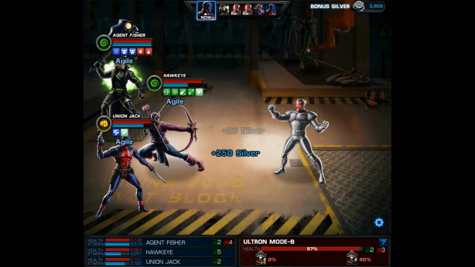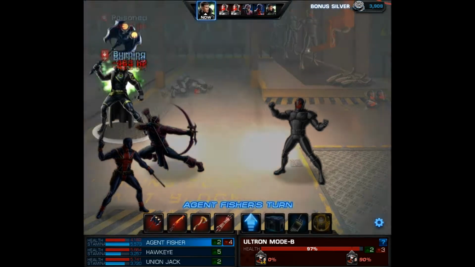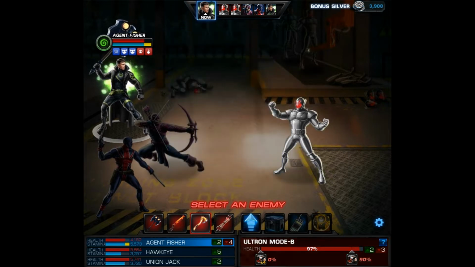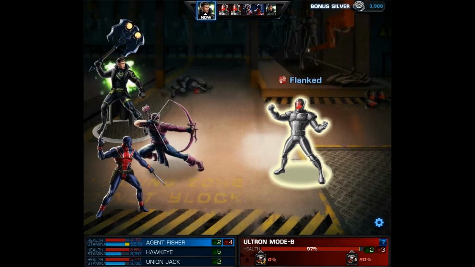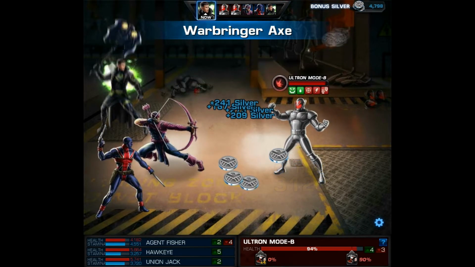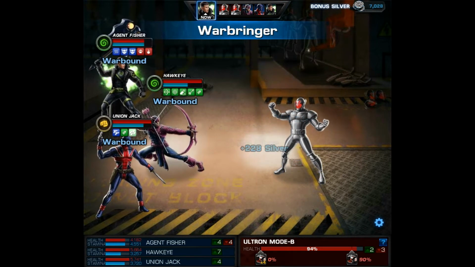You'll also notice that there's quite a few preemptive attacks, and this is due to Hard Knocks, as well as Union Jack's abilities. Now, this was the last time that I ended up fighting the group boss Ultron, but it was one of the worst beatings that I put on him in one round.